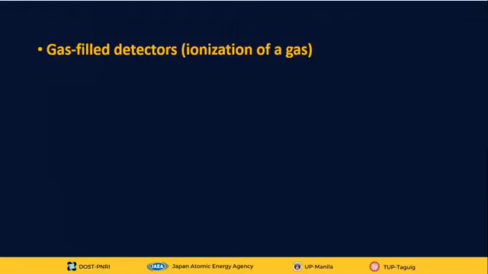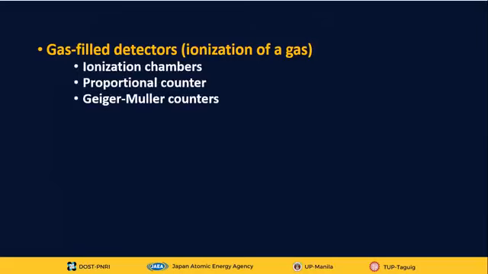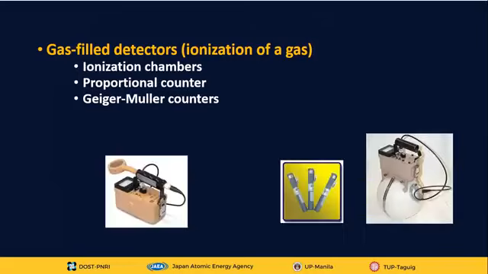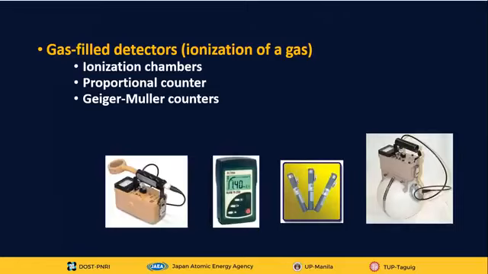There are several types of gas-filled detectors. We have the ionization chambers, proportional counters, and Geiger-Müller tubes. While they have various differences in how they work, they are all based on a similar principle. When the gas in the detector comes in contact with radiation, it reacts with the gas, becoming ionized, and the resulting electronic charge or collection of charges is collected and measured by a meter.